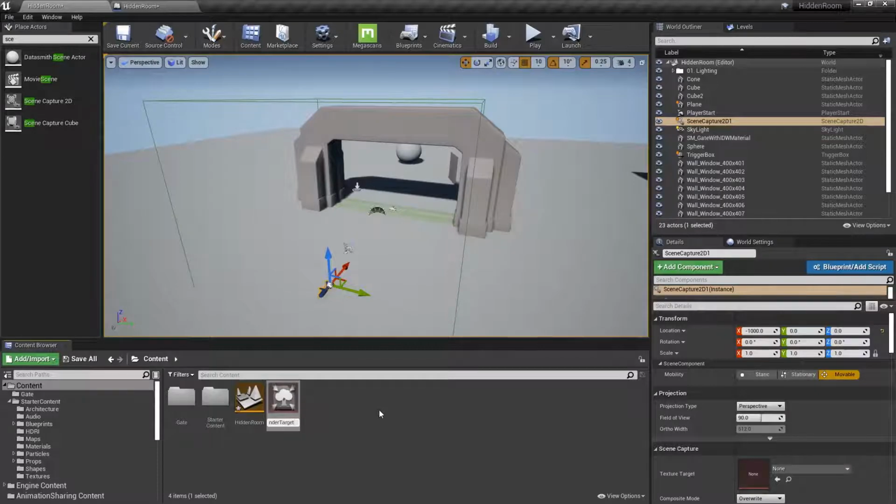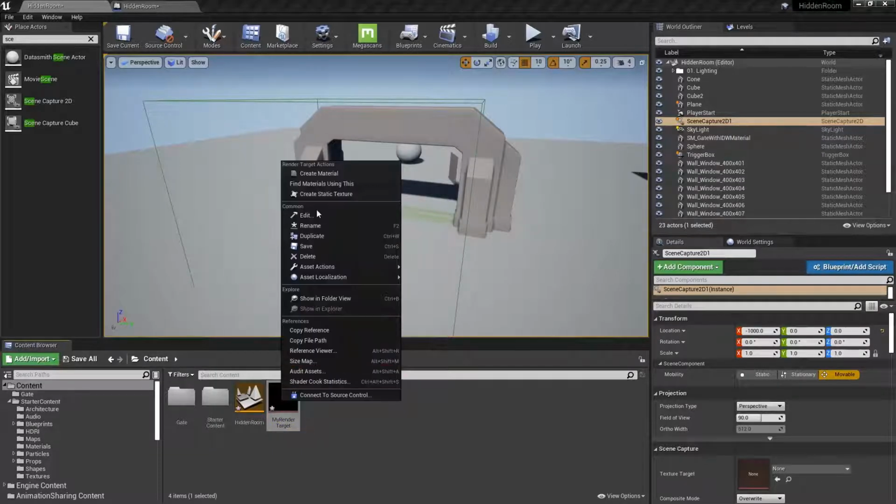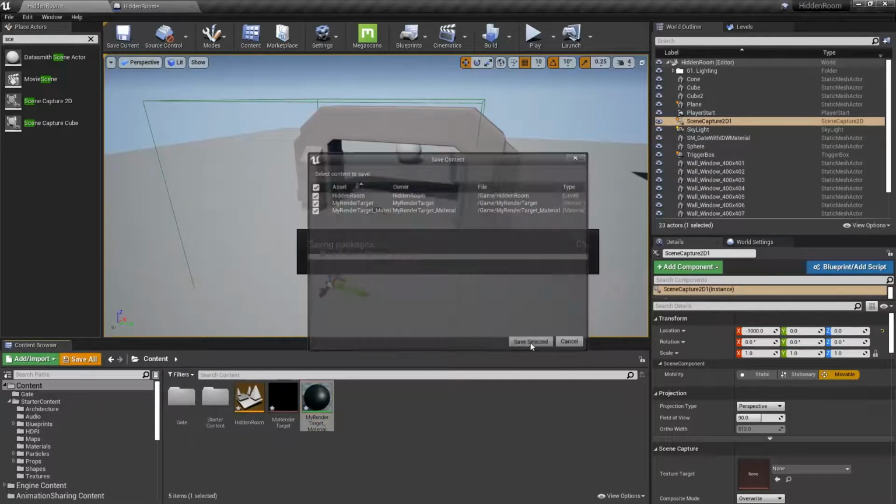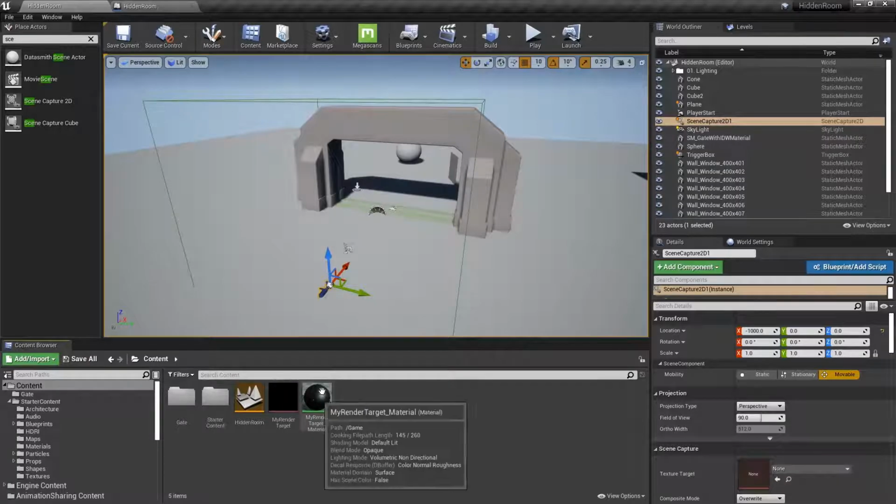You should call it RT underscore whatever. But my render target, and then from that we're going to create a material, and we'll call it my render target material, just so that we can see what we've got. Now, my render target material, we need to put it on something, and I'm going to create another plane.